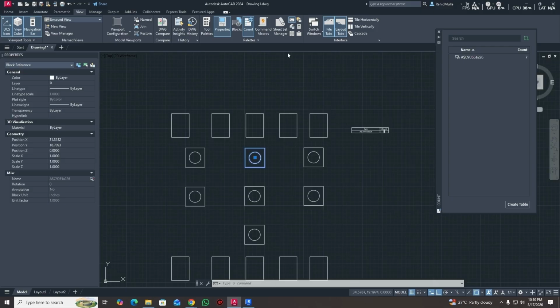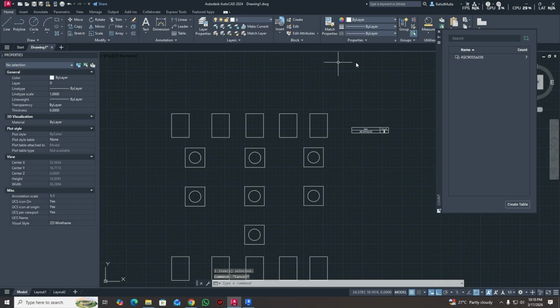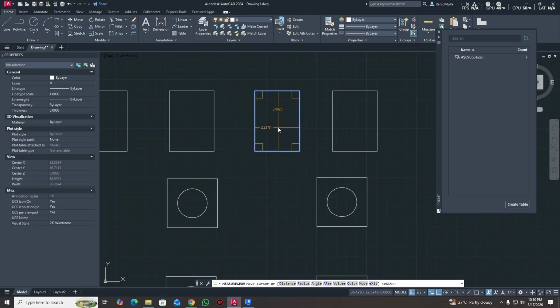Second is this Measure Geometry option. If you go to Home and I select this one, see how effective this quick measure option is. Here it is letting me know that this is 90 degree, this is 90 degree, and it is directly showing me the two lengths. Okay, and that information is displayed so clean, so neat.